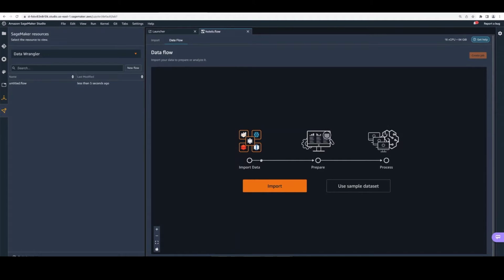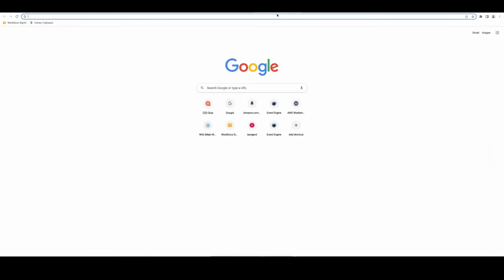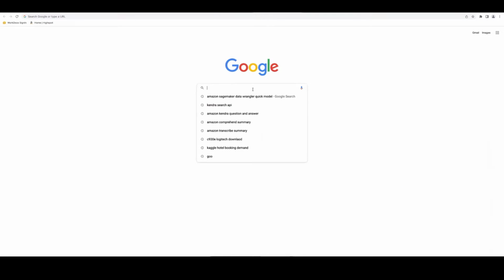As you can see here on this diagram, the first step will be to import the data. Hopefully you have the data set downloaded. If not, it's a Kaggle data set that we will be using. If you want to quickly search for it, you can start on Google and search Kaggle hotel booking demand.